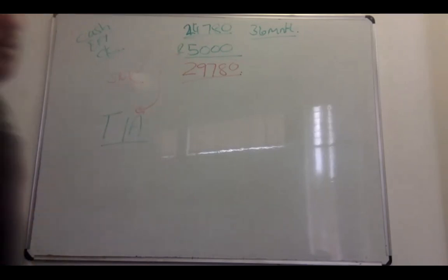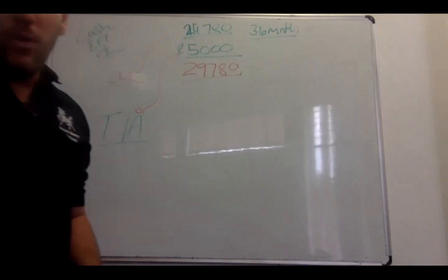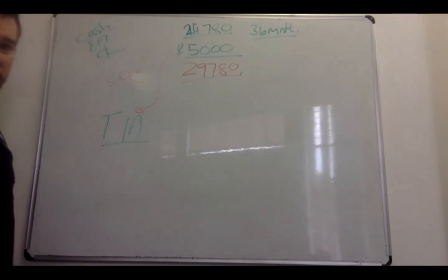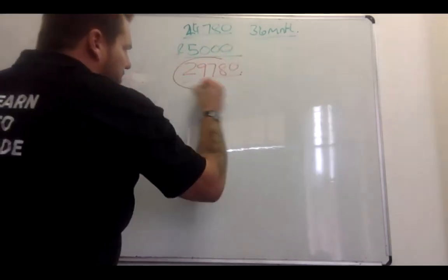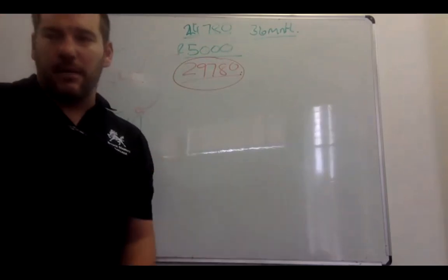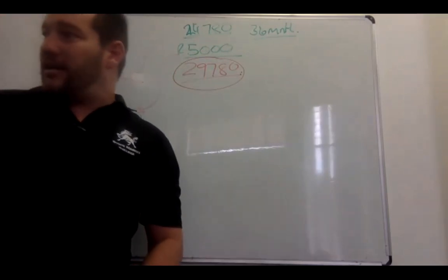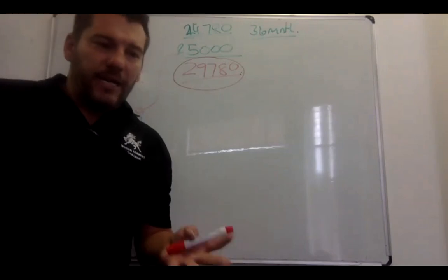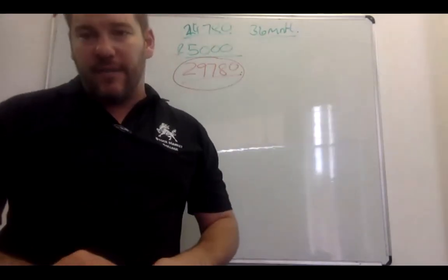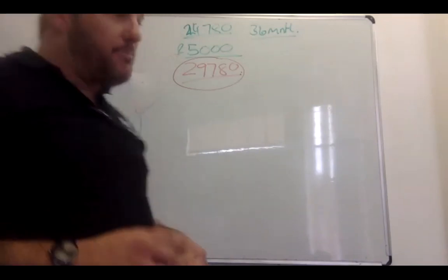Now the question that I always ask my clients, and this is what you'll also ask your clients: how many people do you know that can just come up with 29,780 Rand in order to give you and say, "There we go." Have you got 29,000? No. Who has got 29,000 to just give to a random strange person and say, "Okay, I want to start investing"? Now, don't get me wrong.